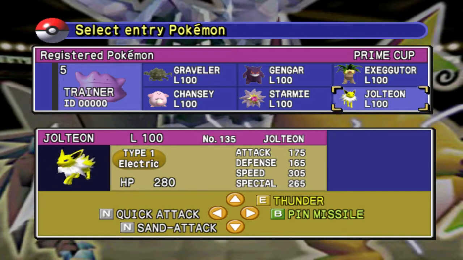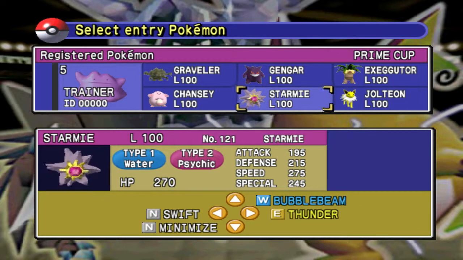Now we also need our Electric type. Once again, the fastest we can get, other than Electrode. Once again, this Jolteon has Thunder instead of Thunderbolt, but it also has Sand Attack and Pin Missile, which can be quite useful. Now we also need our Starmie, and unfortunately it doesn't have Surf this time around, but it has Bubble Beam and Thunder, which with some luck can be quite useful in some situations.